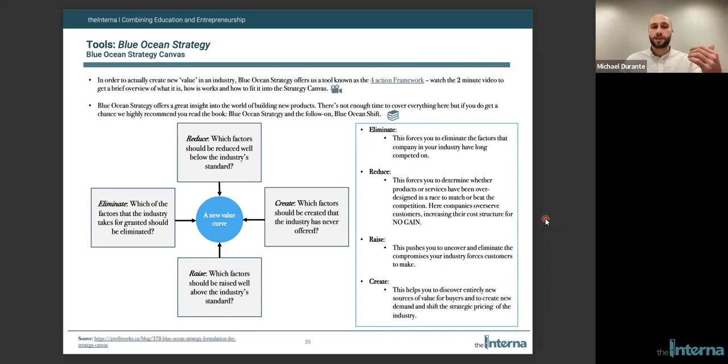What are we looking to actually reduce? What do we want to pull below the current industry standard? Because for us, we don't actually think it's that important. Let's say we are in the airline industry and we're looking at a plane flying from one city to another. Do the seats need to be as comfortable as they are, or do they indeed need to be more comfortable, or does the actual frequency of the flight really make a huge difference?